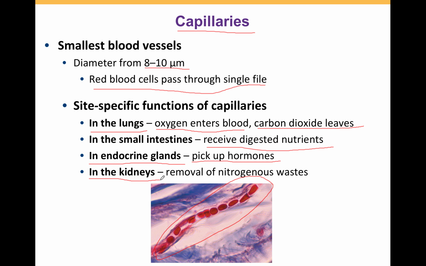And lastly, if these capillary networks are found in the kidneys, one of the functions they do is they remove nitrogenous waste, which we previously identified as either uric acid or urea, the two main metabolic wastes that are produced by your cells. Do understand that every capillary network throughout your body still has the ability to exchange oxygen and carbon dioxide, and also has the ability to move ions and nutrients from the bloodstream into the cells for their second-to-second consumption.